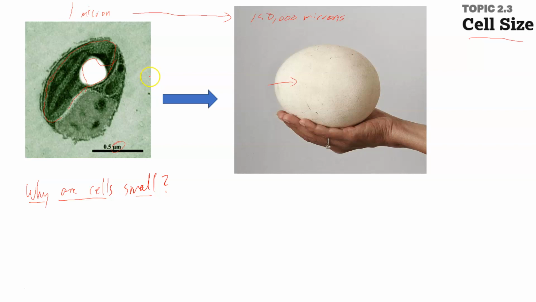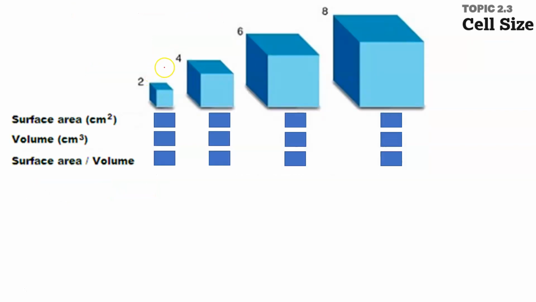The question we're going to answer today, or attempt to answer, is why? Why are they small? So we need to start talking about some things here: surface area and volume, and surface area to volume ratio. But before we do that, I want you to ask yourself. I'm going to draw 2 cells over here. Just draw a circle here. Let me draw a bigger circle here.